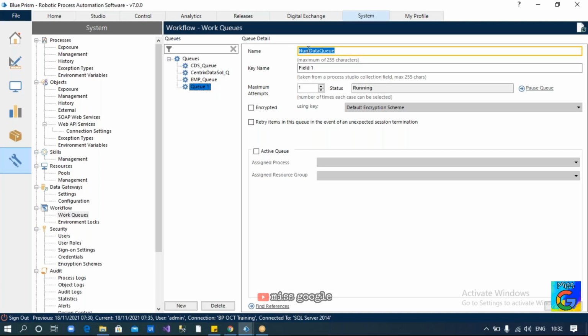What is the queue name? Number data queue. It's up to you. If you want to give the same name, you can, or if you want a new name, you can give a new name here.